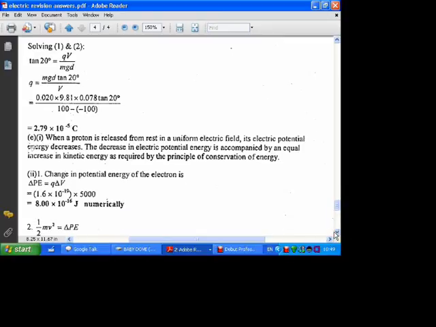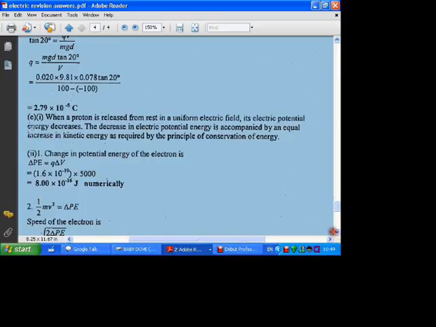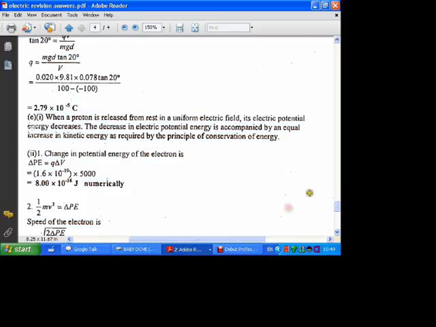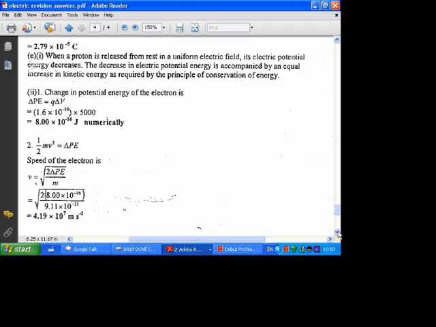Now, what is the final speed of the electron, assuming it starts from rest? The gain in KE will be the loss in EPE, and you can find the speed. For this type of question, remember to use the correct mass. Many of you use the wrong mass. Sometimes some of you will use the mass of the proton, because you're out of time already, then you may make all sorts of careless mistakes.